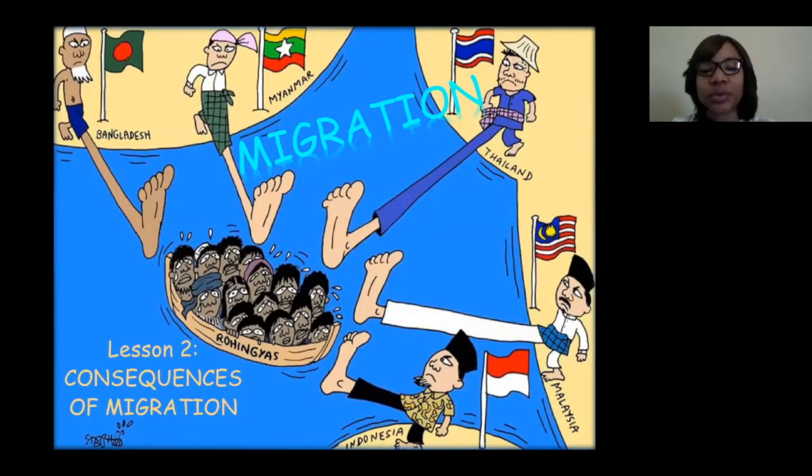So all this week we have been talking about migration, okay? And we know migration is simply moving from one place to another, whether it be for a long period of time, whether it be permanently, whether you are moving because you have to move, or whether you are moving because you want to move. All in all, that is inclusive of our topic on migration. On Wednesday, when I last saw you, we looked at some of the push and pull factors of migration.